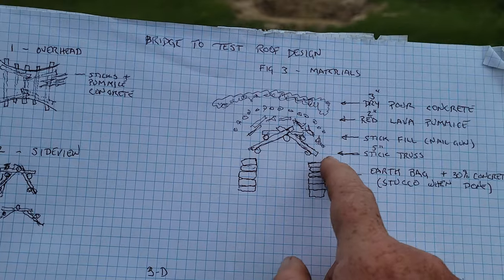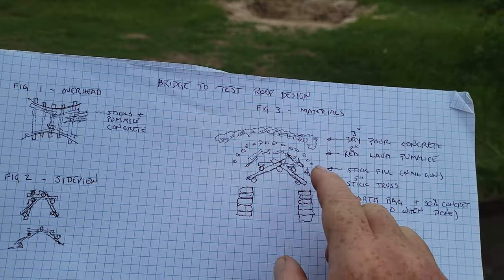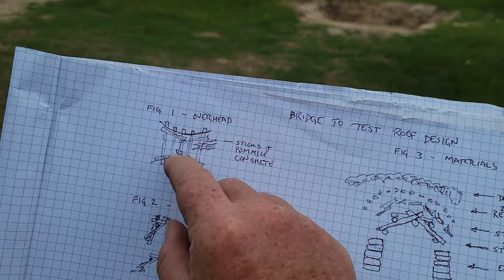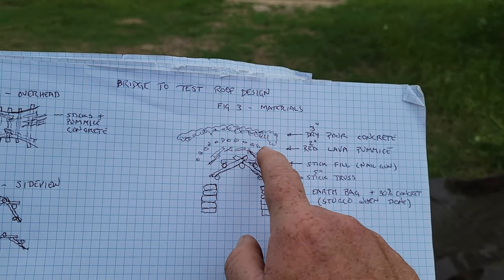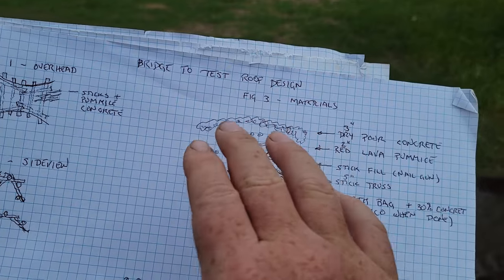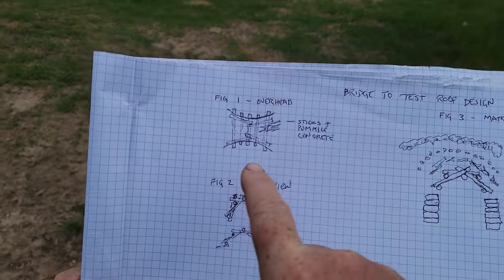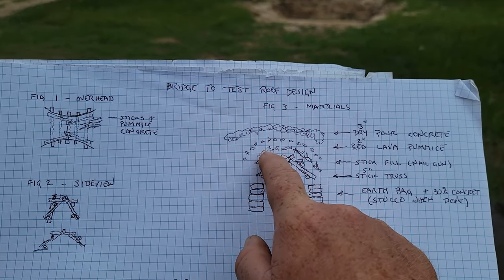I'm going to build the fence, build the bridge. Over it I'm going to just staple with sticks - boom. One-fifth scale. And over that will be red lava stone. And then over that, I'm going to dry pour my concrete. Now I hear everybody moaning, but on a little bridge that's only three feet big, that's a pedestrian bridge - I'm not concerned at all. So I'm going to dry pour because if I could dry pour the roof, it'll save me days, hours. I can carry bags up, hire boys to carry bags up, stage them, then cut the bag and dump it. Anyway, I need you to envision this bridge made out of sticks and rubble and concrete there.